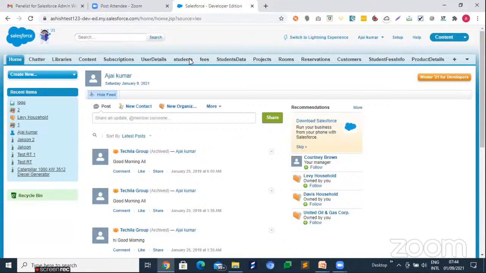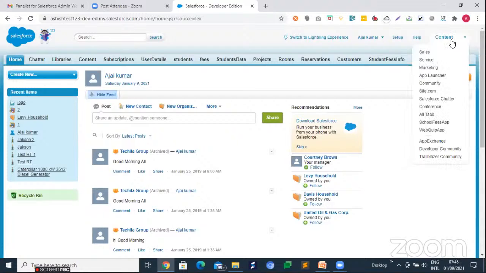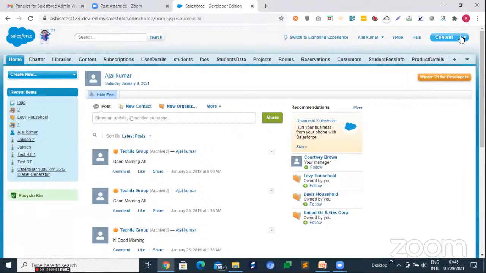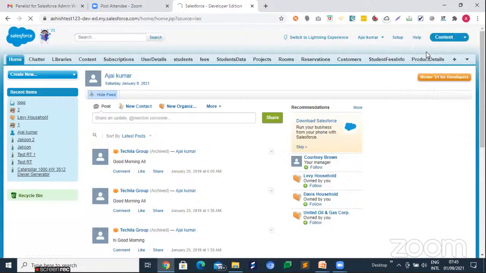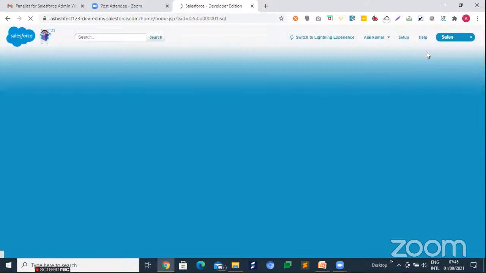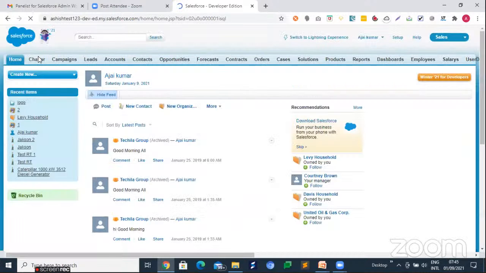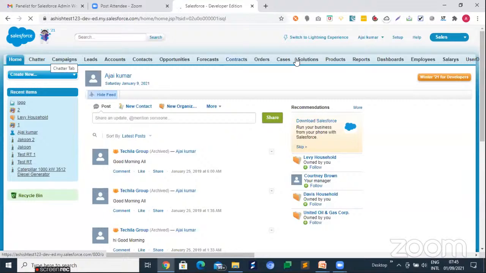Now, if we talk about app, then this is app launcher. So you can view all the existing apps in your Salesforce environment. In Lightning, we have 9 dots that is known as app launcher. Now you can see if you open any particular app, right? So basically, an app is nothing but, in simple words, a collection of tabs, right? So all the tabs basically are a collection.